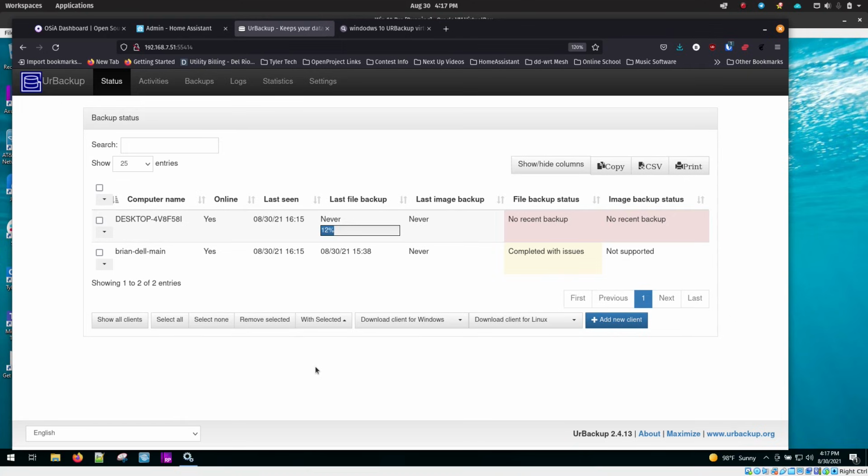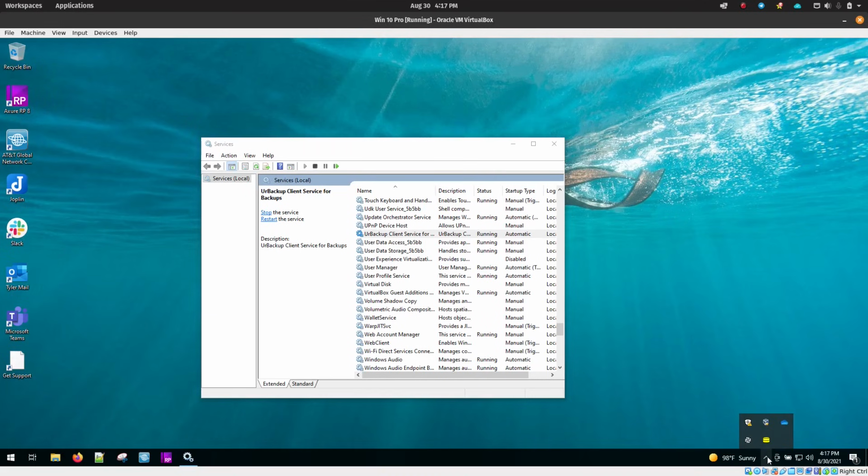I'm not really sure why that was happening, but once I turned it off and restarted the URBackup service inside of Windows, it connected, and now I get a little green icon down here for the URBackup service that runs there.